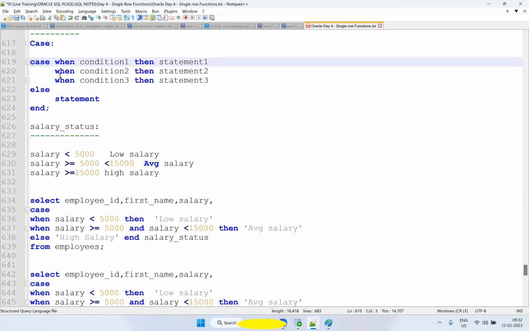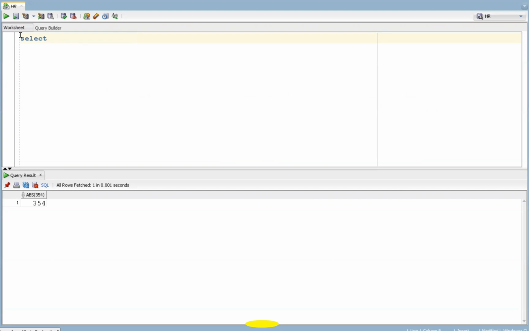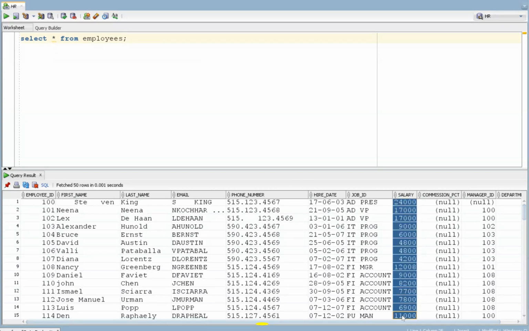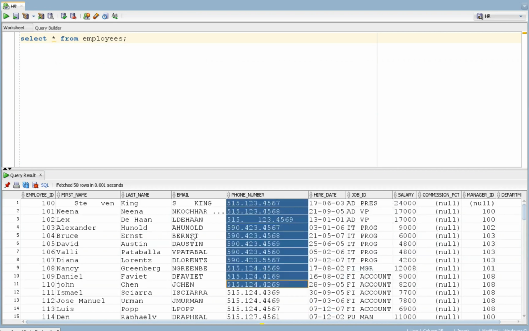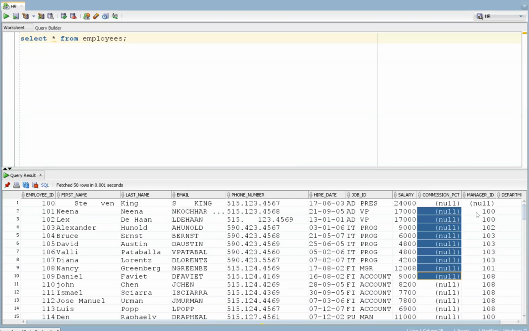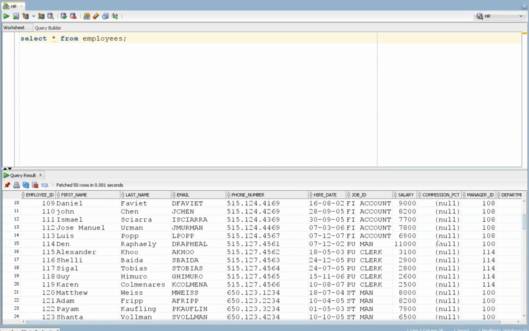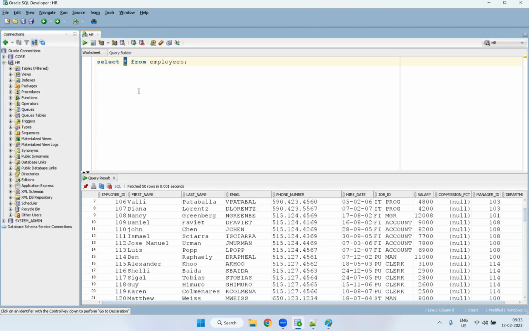See, case, this is the syntax. So you have some columns. When will you use a case statement? You have some columns. Select star from table name. If I want to derive some columns based on the column values here, here I have some value, here I have some value, here I have some value. So case when commission percentage is null, you put 0. Otherwise, commission percentage itself. So if I'm getting any null value, it is replaced with 0, right? So that way you can go for a case statement.